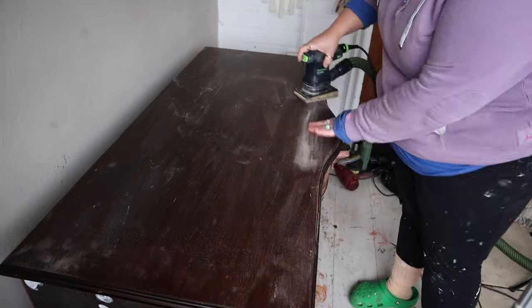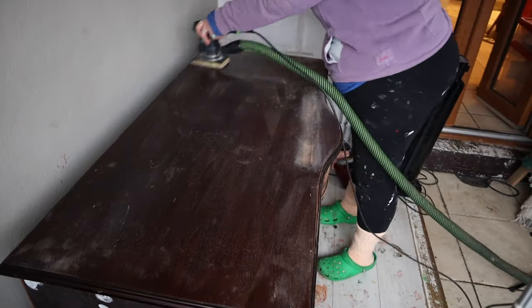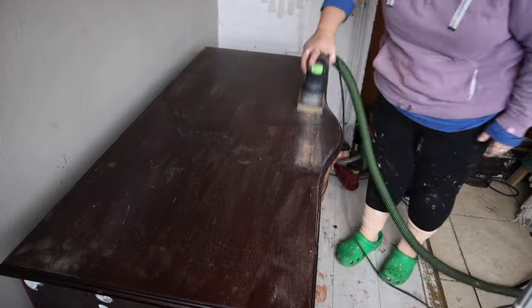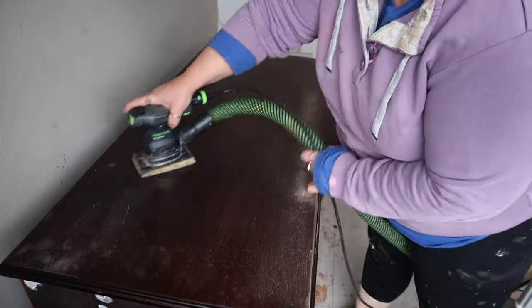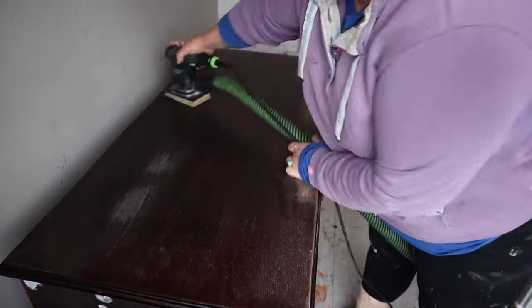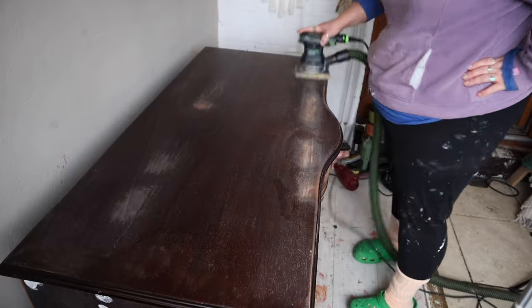For the top, I started hand sanding. And then I realised I needed my electric sander just to get those deeper scratches out. The top was actually a bit of a fail, which turned into a win. I'll tell you more about that in a second.